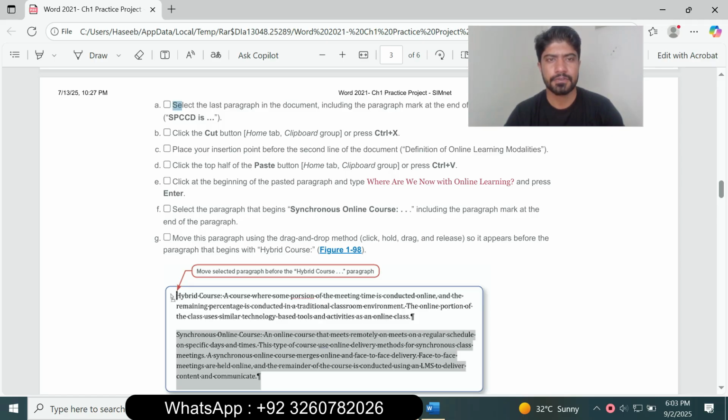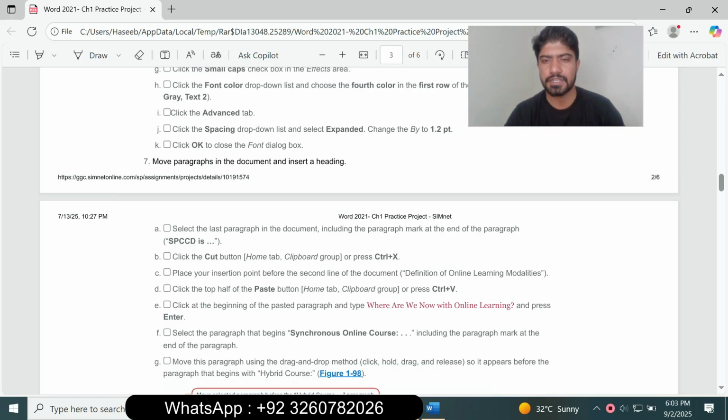So select the last paragraph of the document including the paragraph mark at the end of the paragraph.